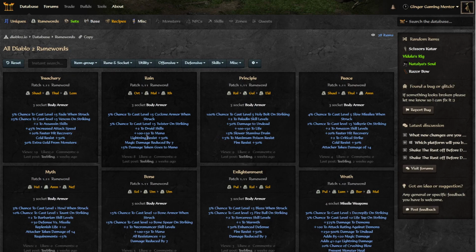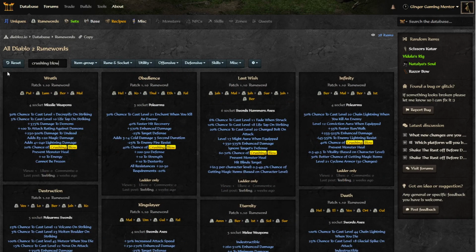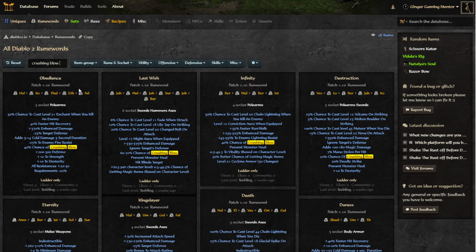I'm looking specifically for a rune word that has Crushing Blow, right? So I'm going to type in Crushing Blow, and it's going to show me all the rune words that have Crushing Blow in it. That's pretty darn cool. Now I'm going to look for a rune word that has Crushing Blow, and let's see if I can do sockets. So I'll do 4. I can't do cross-referencing. Well, might be able to.